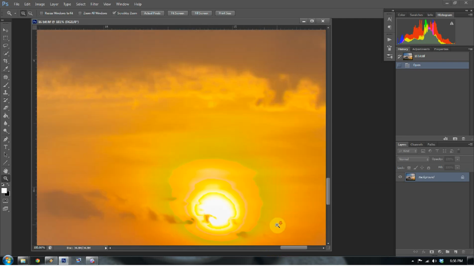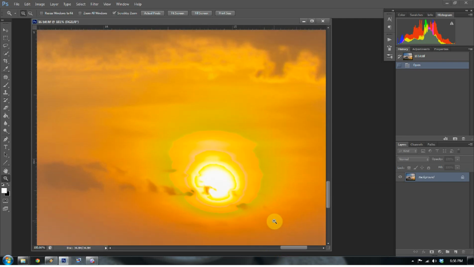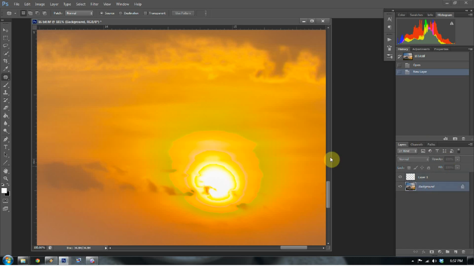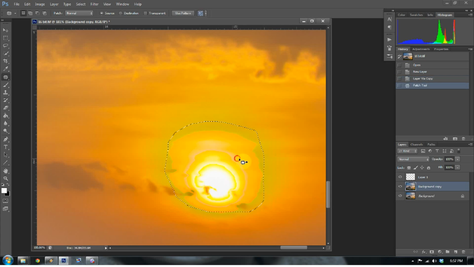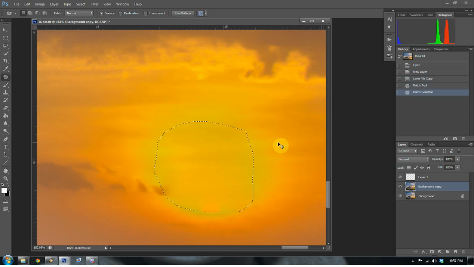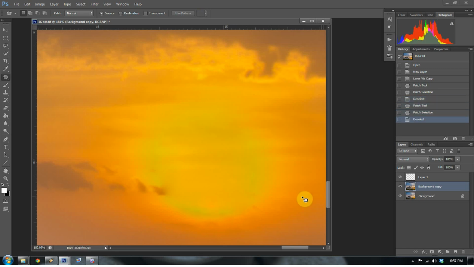First things first, I do not like what happened to my sun in my sunrise. This is the key player in this whole sunrise game, and I don't like what it's done to my sun here. Now, typically a sun is going to be a highlight blowout, so go ahead and let it be a highlight blowout. But this, to me, is just not working for me. So I'm going to go ahead and make a new layer. And what I'm going to do is duplicate the background layer, highlight this whole area with your patch tool, and then move it over and select an area around it and press Control D. So now we don't have any of that nastiness that was going on with the sun, but we also don't have a sun. You know, we kind of took our sun out completely.